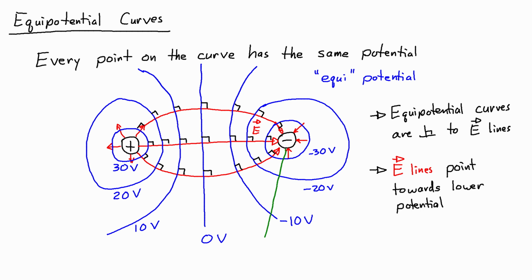In terms of topographical maps and geography, if you're hiking in the mountains, it's kind of like thinking about how water flows downhill. And it doesn't really care, right? It's just following gravity. It's going downhill in the most direct way that it can. So with a similar analogy, the electric field is pointing downhill in terms of potential. And the electric field is always perpendicular to the equipotential line.